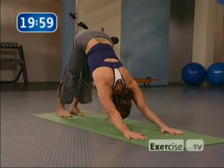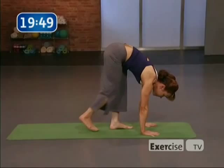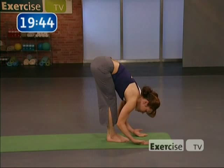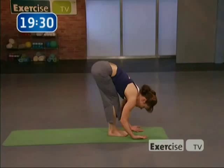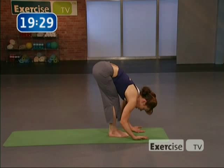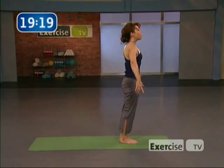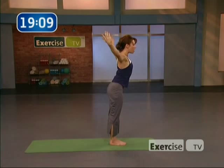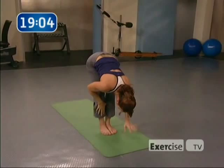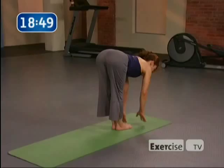From downward-facing dog, walk your feet forward and find yourself in a forward fold. Make sure your ankle bones are touching. Turn your hands over and let your head flop down — rest your wrists for three breaths. If you need to bend your knees, this is not about getting too crazy in the hamstrings. Then bend the knees, drop the hips, and roll up one vertebra at a time. Inhale, arms circle out and press the hands to the heart. Inhale, arms circle up and exhale — forward fold to swan diving out. Reach out with the heart center. Hands down, bend the knees if you need to. Walk your hands to your shins and press the crown of your head forward to find a flat back. Keep a soft bend in the knees, or if your hamstrings are open, straighten the legs. One more breath — shoulders out of the ears.